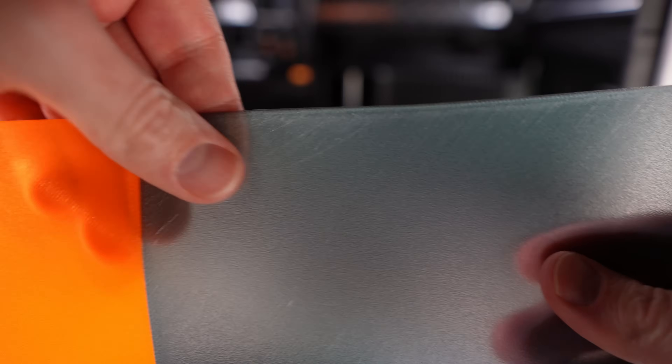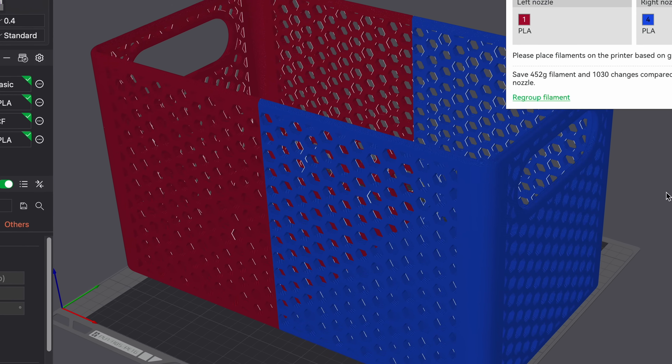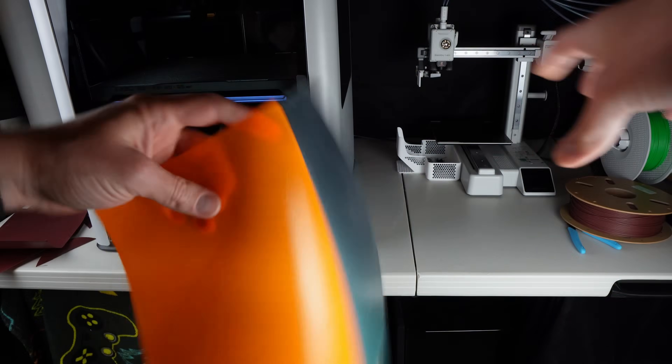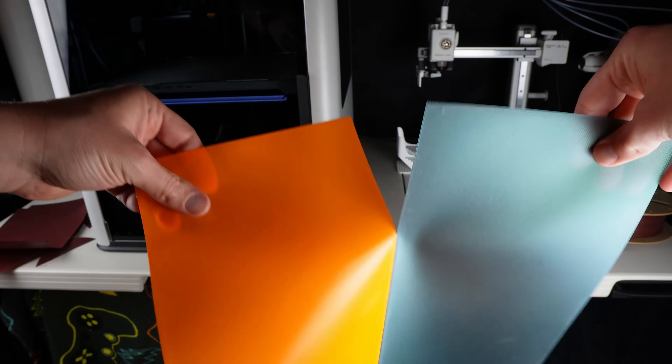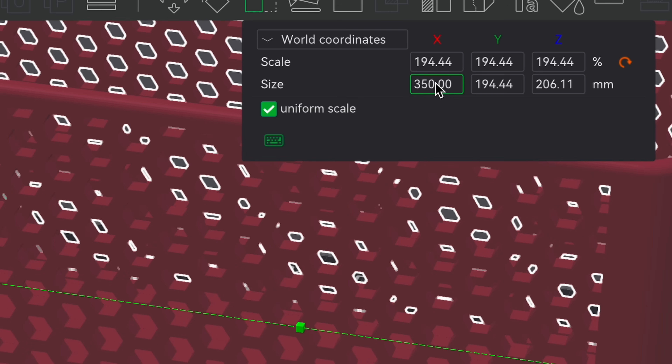We can print a flat rectangle — but how does this work in the real world? What if we wanted to print something much bigger, like a basket? One concern people have is there's going to be that seam, and they're worried about adhesion from one part to the next — is the print just going to fall apart? This is a valid concern. Watch me rip these two apart — it wasn't that hard. So let's bring in something a lot bigger.